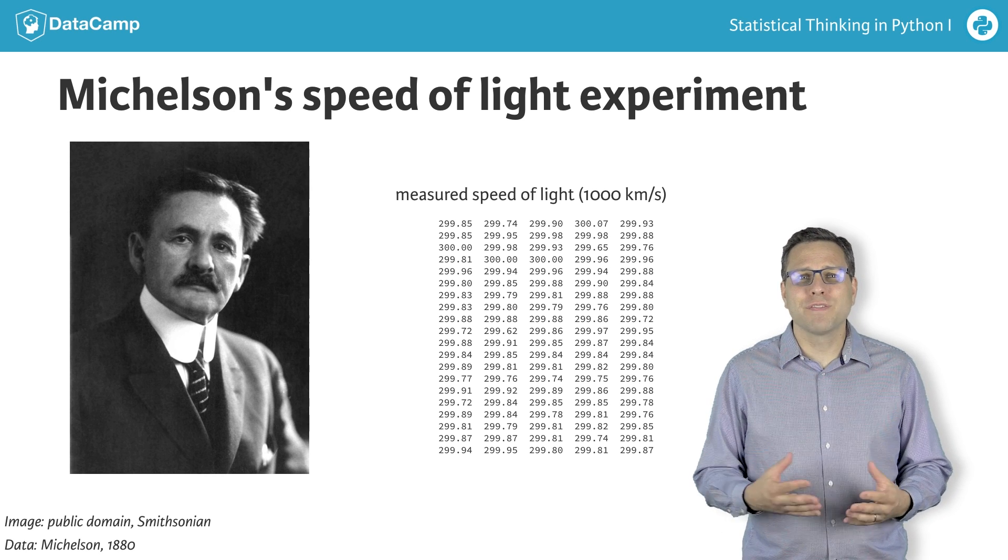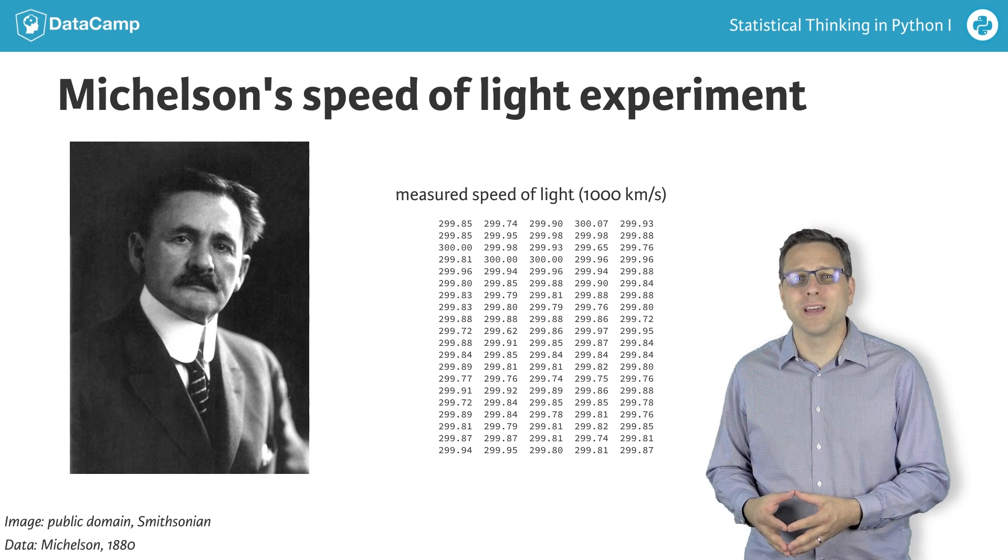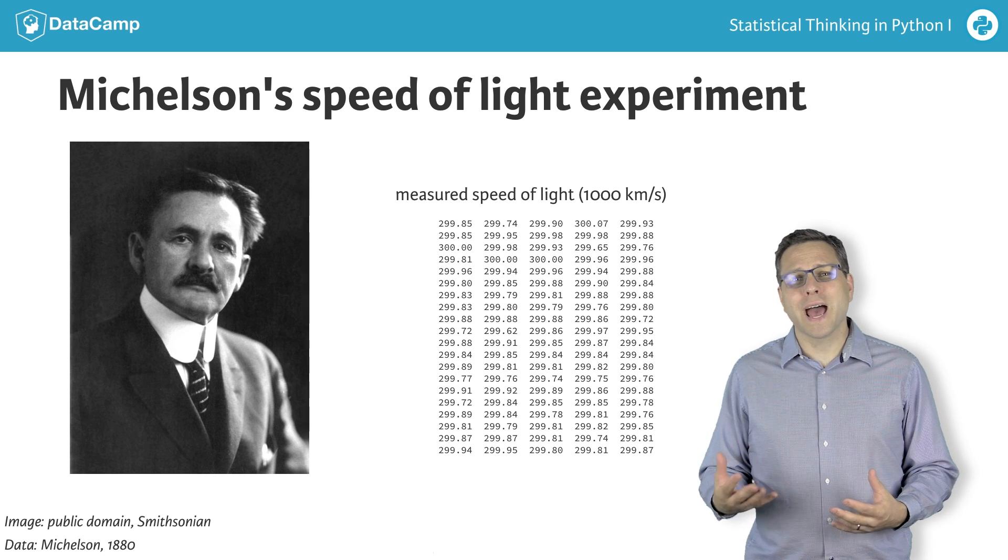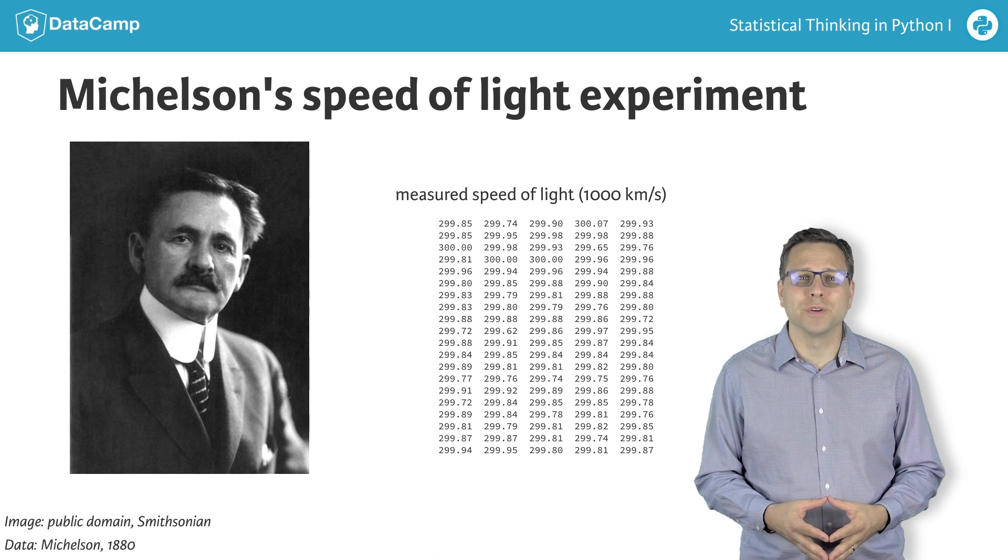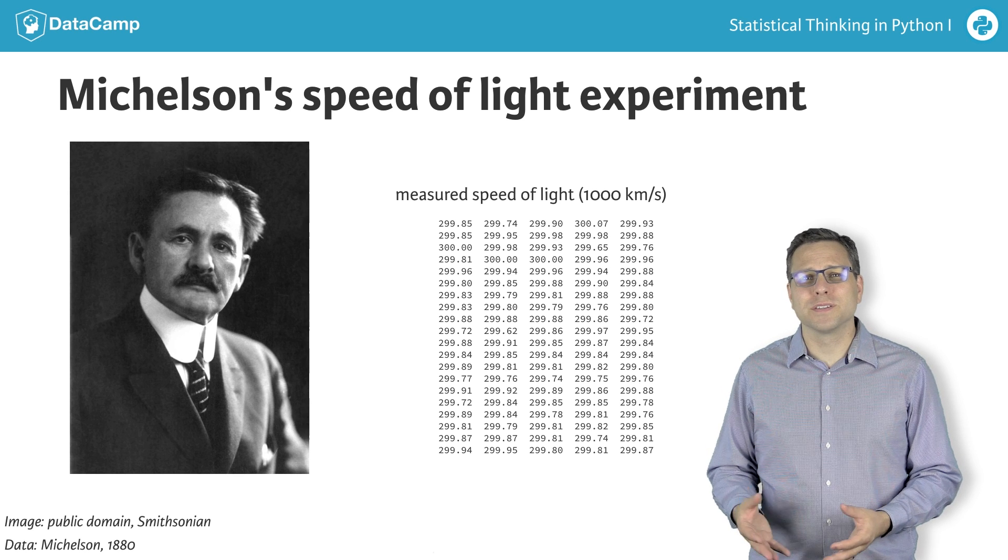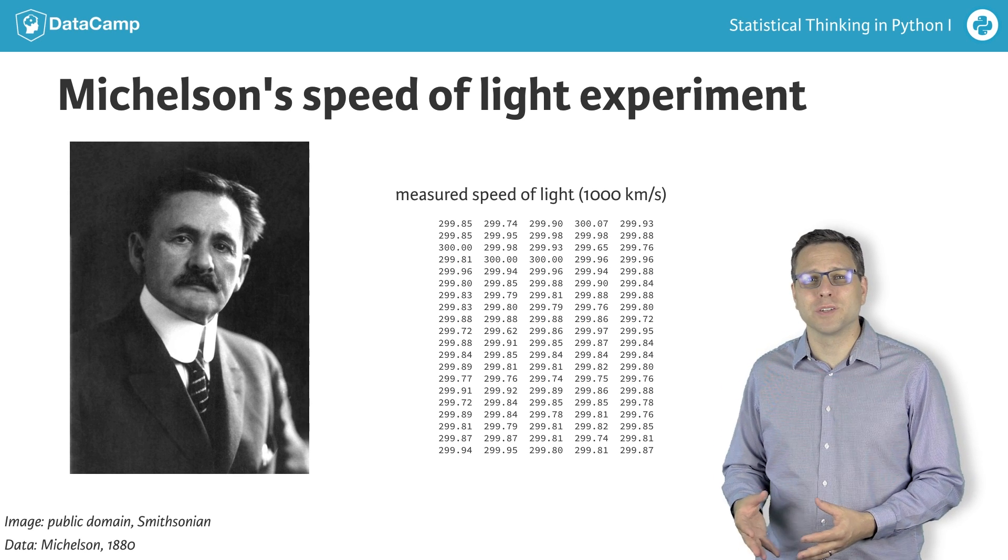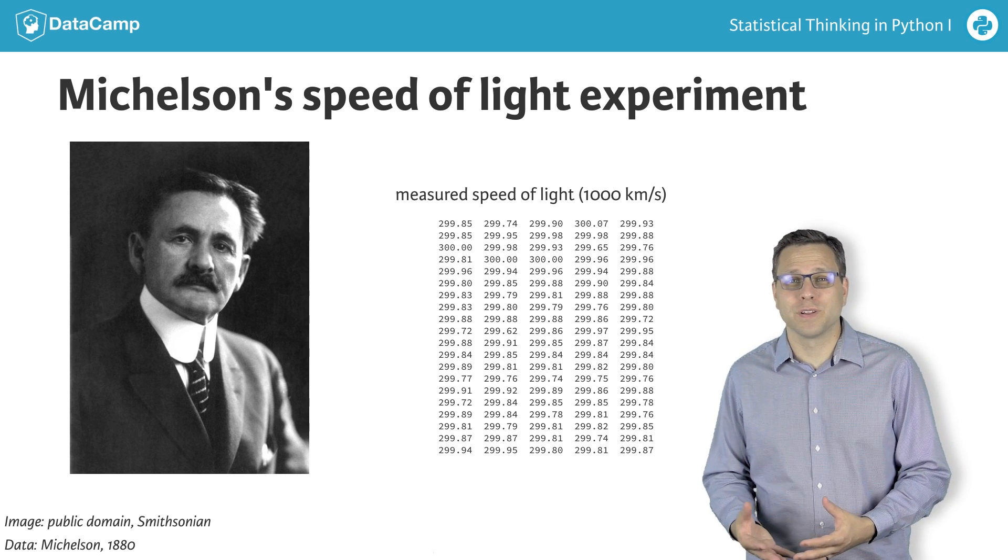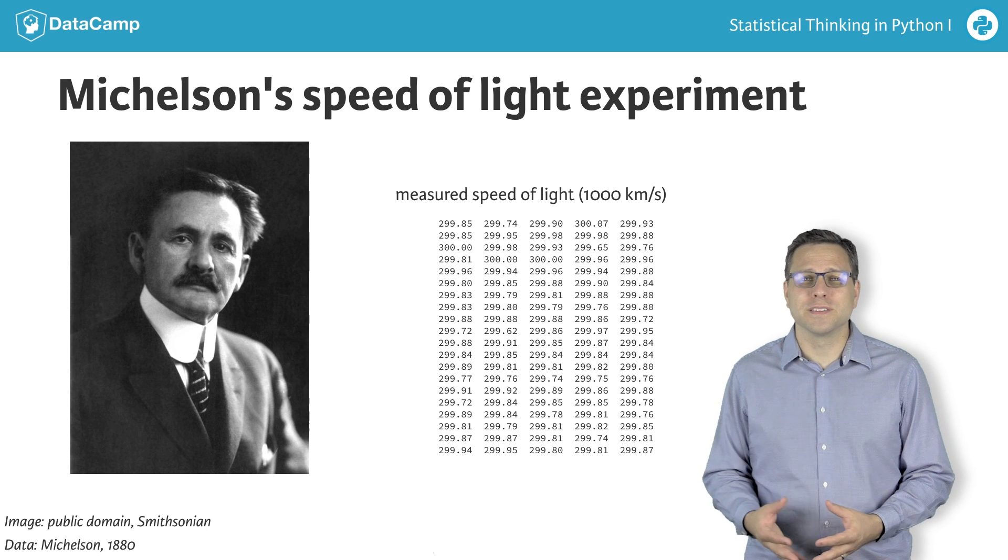As a result, any fractional value of the measured speed of light is possible, so it is apt to describe the results with a continuous probability distribution. In looking at Michelson's numbers, shown here in units of megameters per second, or thousands of kilometers per second, we see that this is indeed the case.